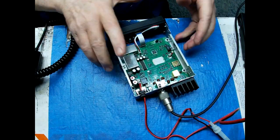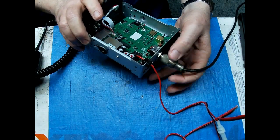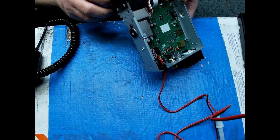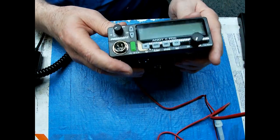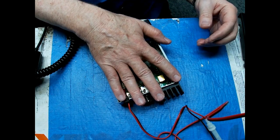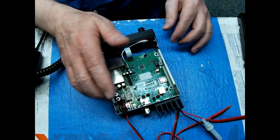All right, let me put the covers back on it. But you can see how small it is. I mean, this tiny little thing. There's my hand. Of course, I got big hands. But my hand almost covers up the radio.